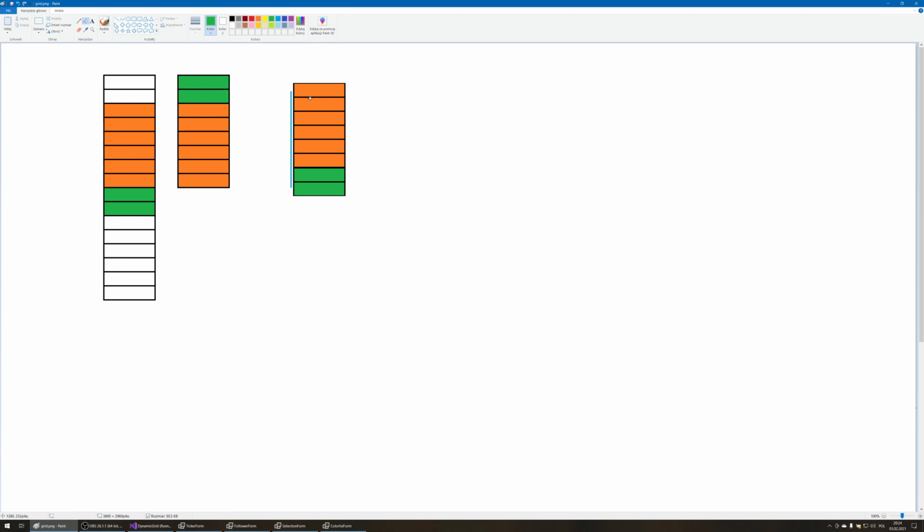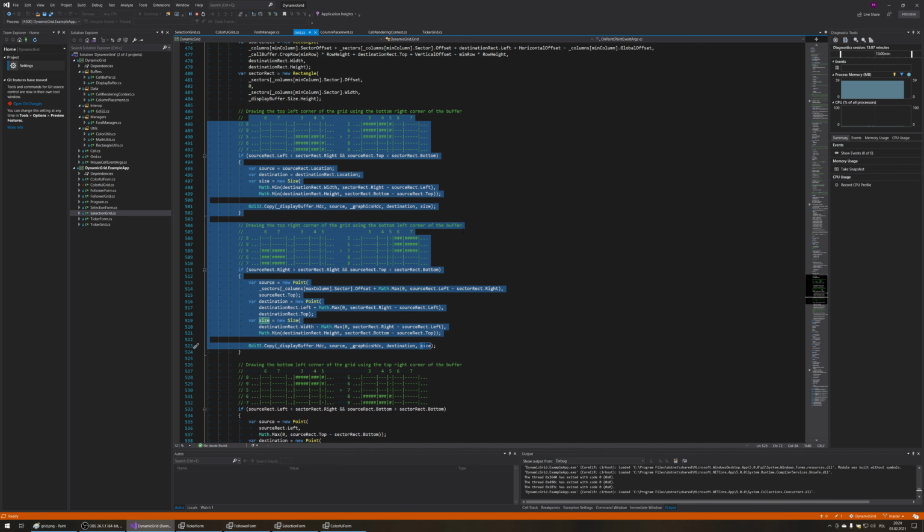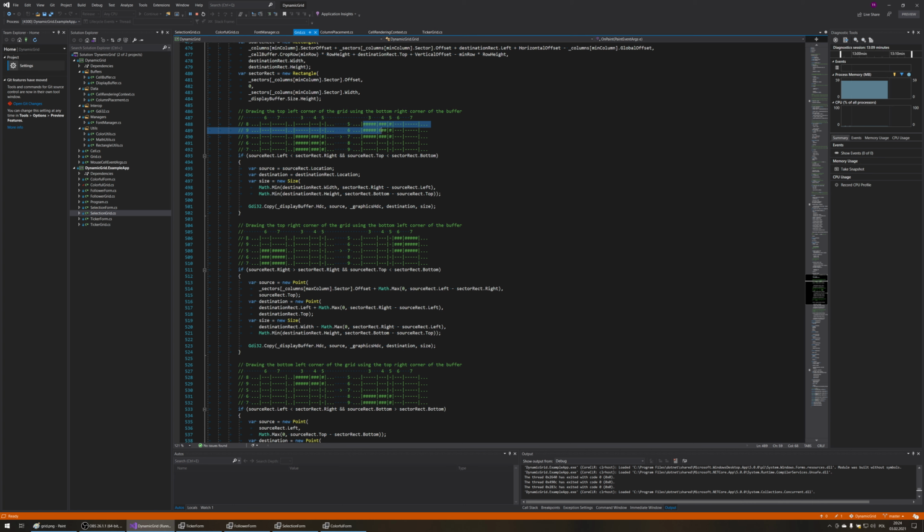So instead of copying the data in 2 steps, we actually have to do it in 4 steps. And so if we want to render the top left corner of the screen, we have to actually use the bottom right corner of the buffer. And same goes for the top right corner of the screen, which relates to the bottom left corner of our buffer.